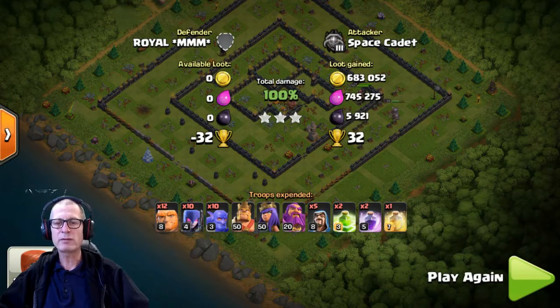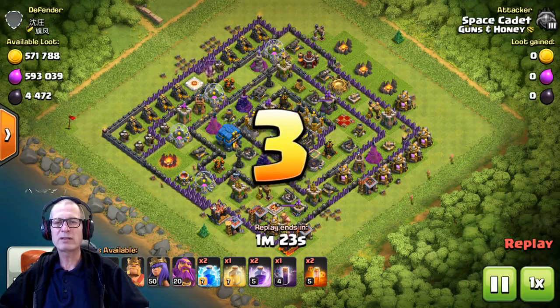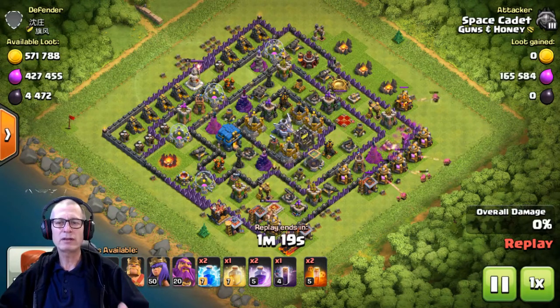And there you can see my spells: 2 jump, 2 rage, 1 heal. Okay, let's have a look at the third attack. As you can see here, another 1 minute 25 attack, and all archers, 260 archers, 2 lightning spells. As I said, I'll bring the lightning spell in case there's a really good thing that I need to just zap a little bit later.